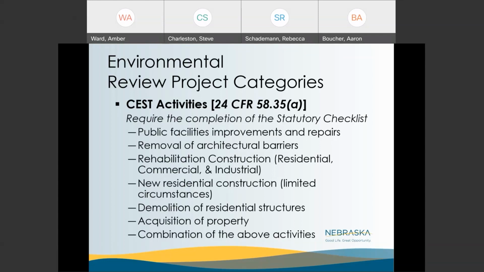And as we go forward, timelines are a significant difference between CEST and EA. So I encourage you to look at the layout, the flow chart, and you'll see that it does take a significant amount of time, and it can cause delays even up to 30 days or more as we move through that, especially if you have to go back to SHPO and you haven't been there with the project, or looking at the tribals, or if it moves into an area where there's a floodplain or wetlands that are impacted, or if it has noise that wasn't anticipated before.